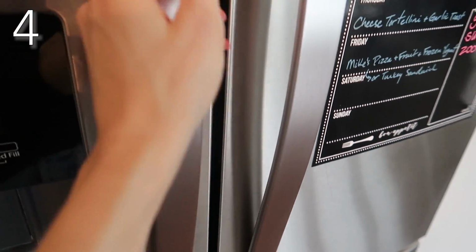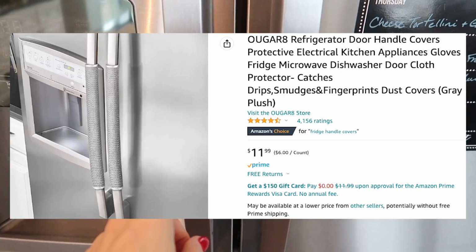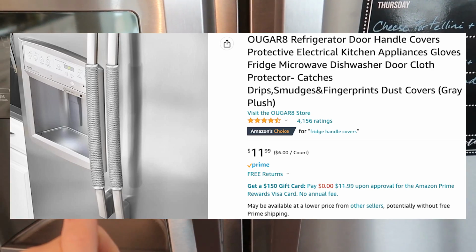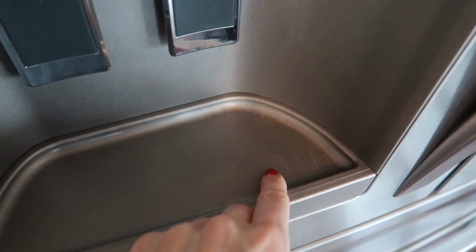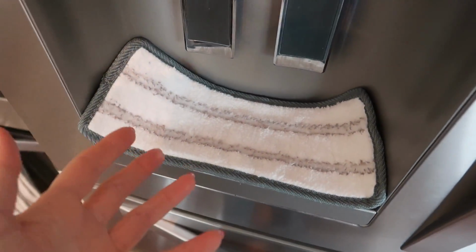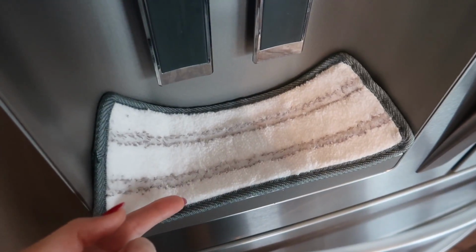Don't you just hate greasy refrigerator door handles? Shine free forever. Here's some really cute refrigerator handle door covers that I found on Amazon. Every day I get a ton of buildup here where my water dispenser is. And in fact, that's pretty well stained from mineral deposits. Here's a cool and effective alternative, or you could check out the one on Amazon that's made specifically for this, but I love the Dollar Tree option because you can easily take this in and out and wash it.